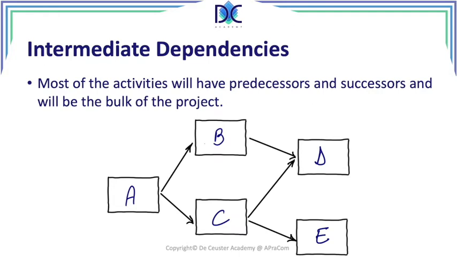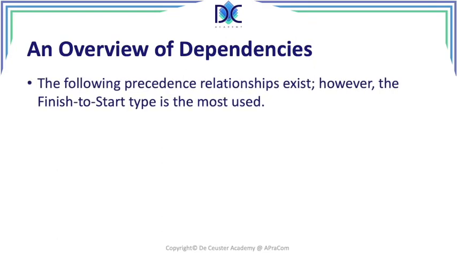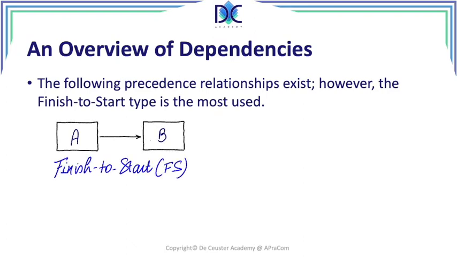Now, when we look at the activity on node method, we have in fact different precedence relationships that we can use. Typically, the most used one is the finish to start type, is the easiest one. An activity finishes and the next activity will start once the predecessor is finished. We find it in a lot of applications, but the method also provides integrated additional relationships that we can use, and it may help us to have a more efficient schedule.